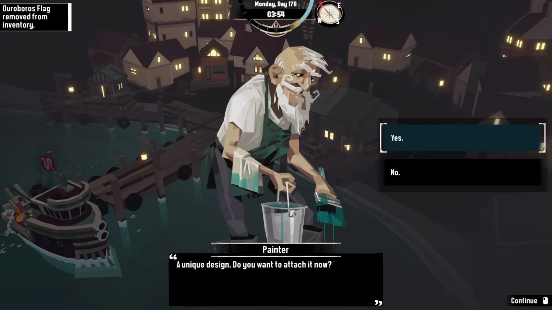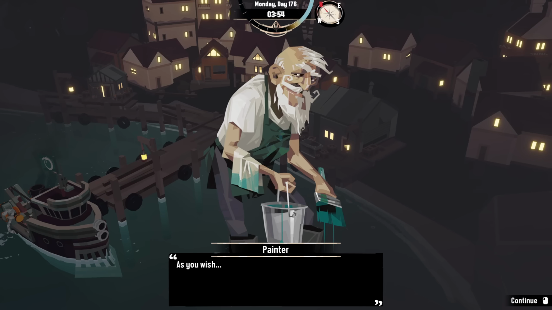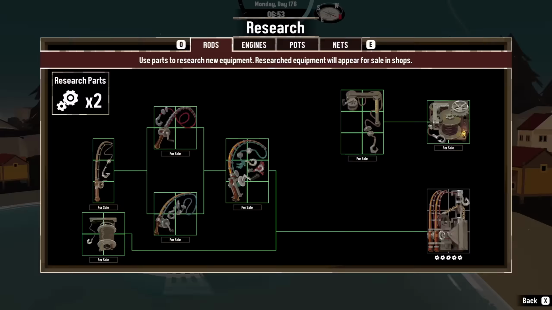That's much more Lovecraftian. Or is it? You know what? Why not? It's an endless cycle of fishing and making money and using it to buy upgrades so I can fish and make money. Yeah. Do it. Do the Ouroboros. I like the color better anyway. I'll deliver all of them, though. Ah, it must have been here in the research screen.